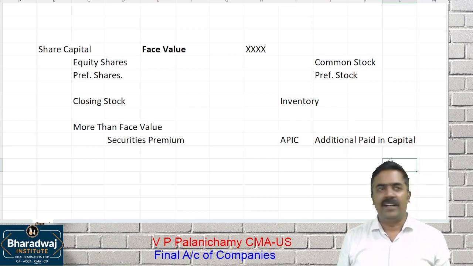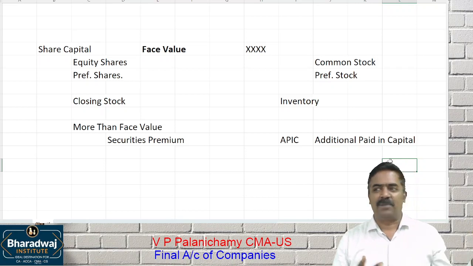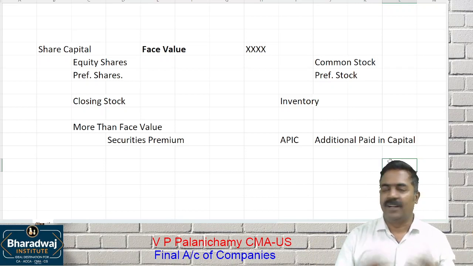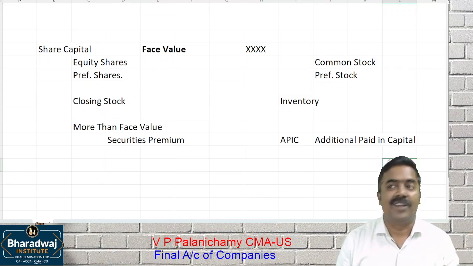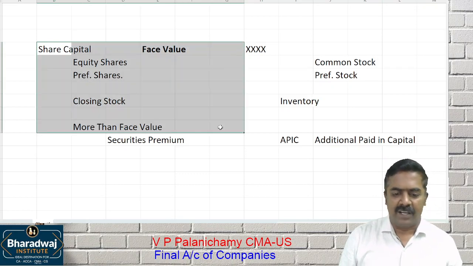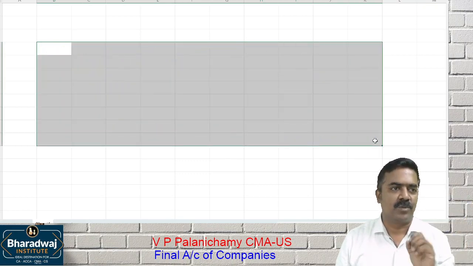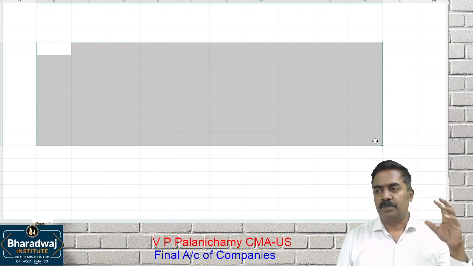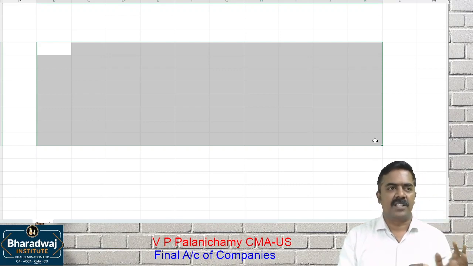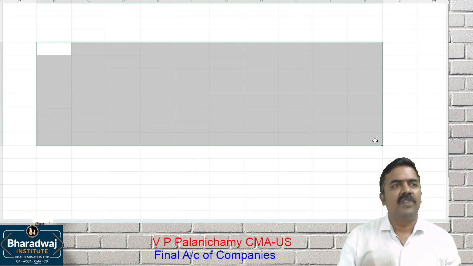Additional paid in capital. Though we have completed our BCom, only now we come to know that share premium is nothing but additional paid in capital. Look at a common man who has no knowledge about accounts. They will get confused. Now, Indian company accounts should be comparable with foreign company accounts. Why? You should present our Indian company accounts in such a way that you're able to compare them with a foreign company.